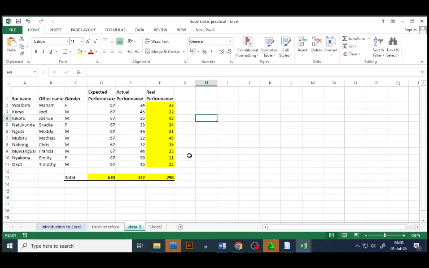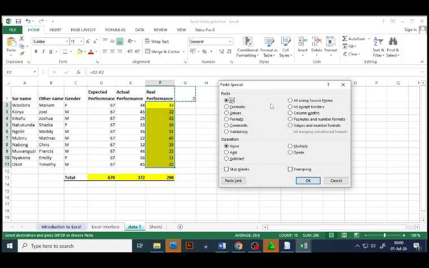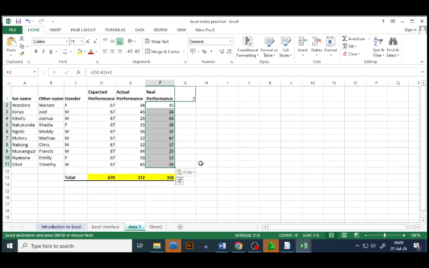But if we need to add 2 to each of these values within the real performance column, what we're going to do is put our 2 aside, probably here, and highlight this 2. Then copy. Now we highlight all these values where the 2 is going to be added. Now we right click on this column, and then we have a feature called paste special here. Once we tap in paste special, it's going to bring up this window, and what we need is to add. So click on add, say okay. It's going to add the 2 throughout this column, and that is it, guys.